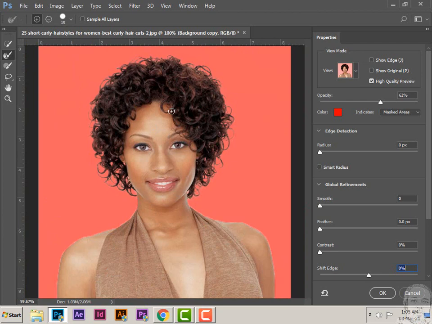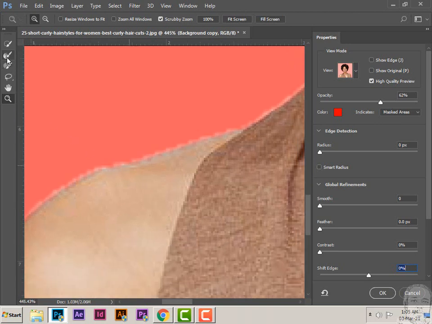Okay, we have selected the hair. Here we can see some white spots. Delete this.